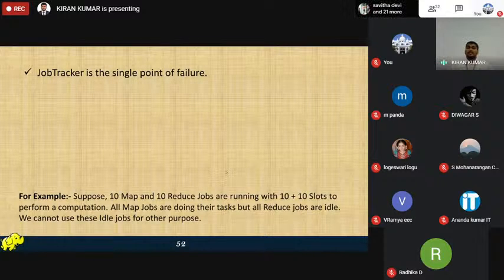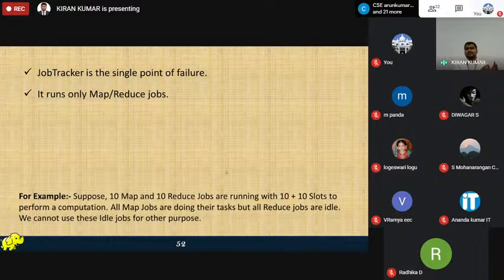Yes, because we didn't have a secondary name node in the Hadoop 1.x version. So we had only one name node, and there'll be multiple data nodes. So it is a single point of failure. That was a big issue they had, and it runs only for map reduce jobs. So you have a huge amount of data already in the platform. You give the task to execute. It efficiently gives the output only for the map reduce jobs.